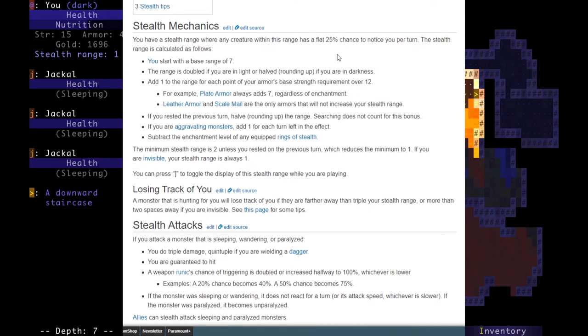so, like, the case we're in now, base range 7, halved in darkness, rounding up, which would be 4, right? And half of that goes down to 2 for resting. And then minus 1 from the stealth. The math checks out. I'm going to have to keep resorting to this until I get a better feel for it.